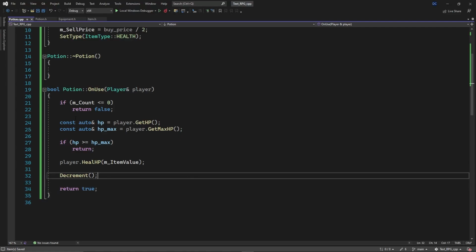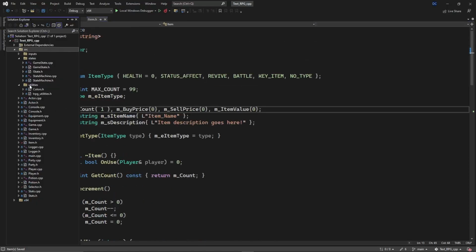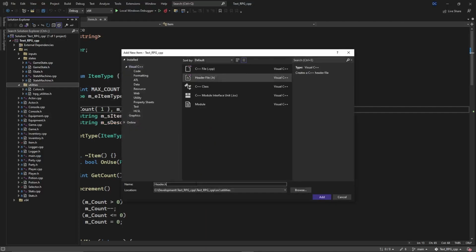I think that's good for now. If anything else occurs that's causing us issues or this isn't working, we'll take a look at this at a later date. But for now, that should be good. Now, for the fun part, let's go into utilities and we'll add our item creator.